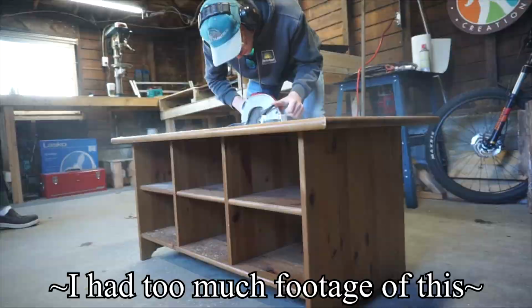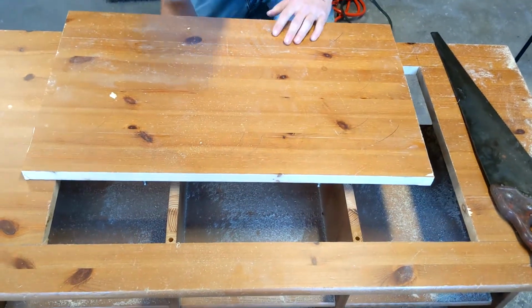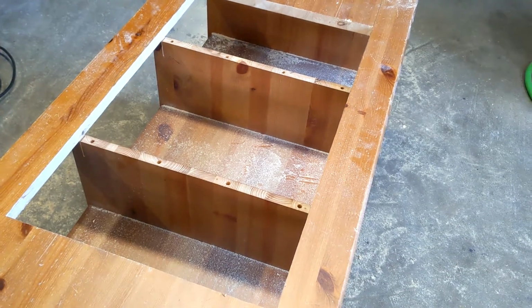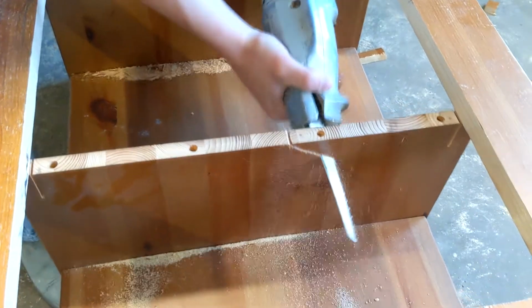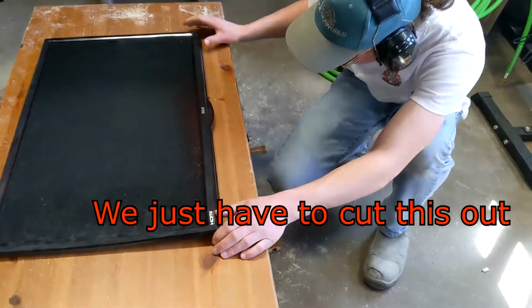It was pretty fun. And then we sawed out the corners. Ta-da! Woohoo! At first, we thought the bookshelf was going to be a problem, but turns out it actually really helped support the screen itself, so we just had to cut some of them down a bit to help fit the groove of the back of the screen. Better. We just have to cut this out.